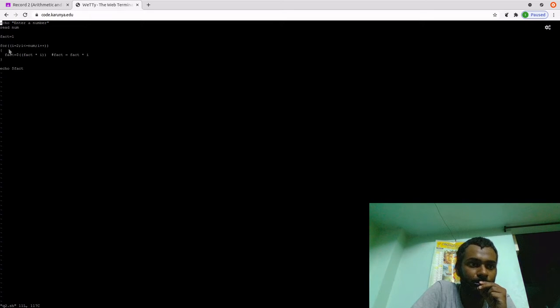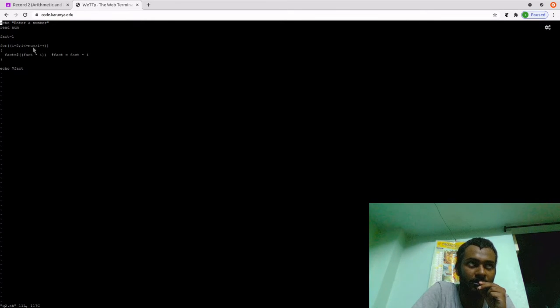So for I equal to 2, since 1 is already declared, the value of I starts from 2. I plus plus is used to tell that the I value has to increase. So I less than or equal to number.